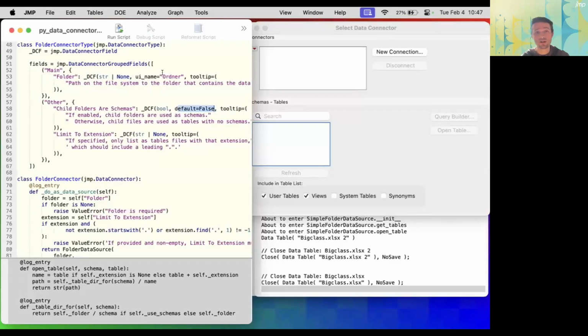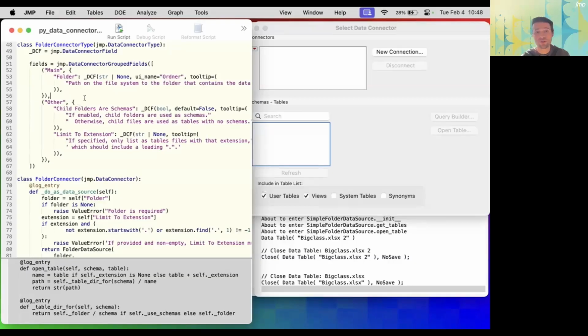And you can also specify a name that will show up in the data connector editor that is different from the name that's going to be used in configuration files and in JSL. We use this functionality in JMP, for example, with ODBC, in order to localize the names of the options or to provide slightly better strings than we would otherwise, because by default, these are what are used in JSL. So we want a JSL style name. Ordner here is, I believe, the German word for folder. So we'll see that there.